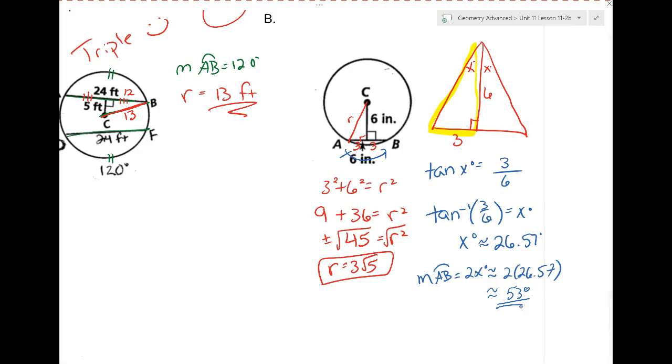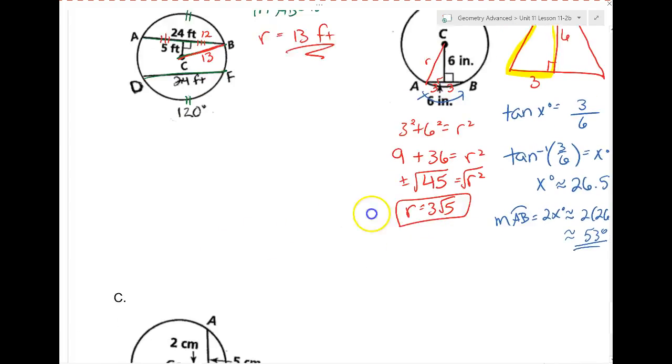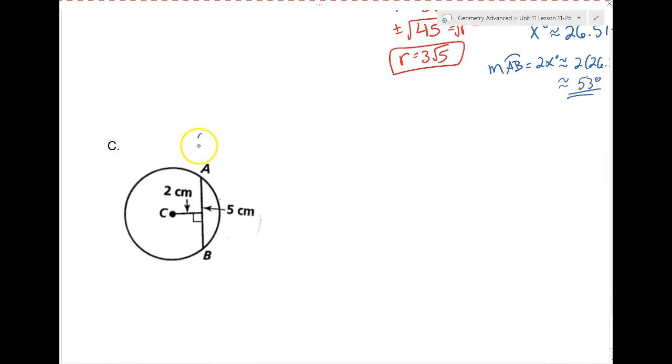All right. Should we fly through the last one because it's using the exact same type of thing? Are you guys good with that? I am not worried about you guys solving for the radius. So are you guys good if we don't solve for the radius on this one? On this last one, let's only find the measure of arc AB. But do I have to approach it the same as our last one? Yeah, we're really using the fact this would be extended, that this is 2.